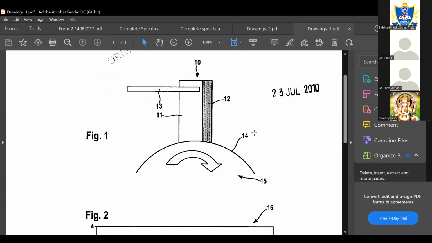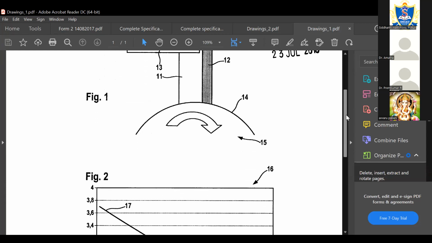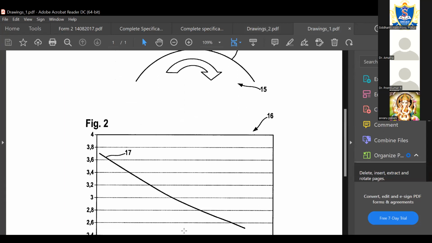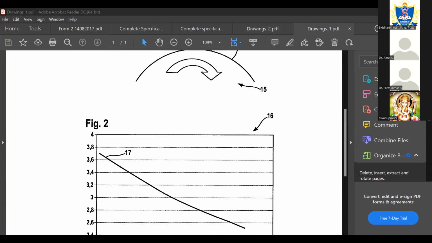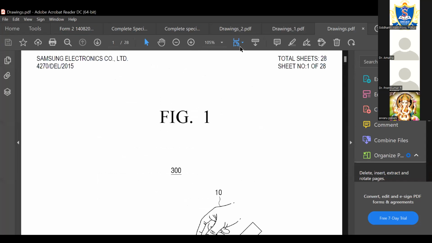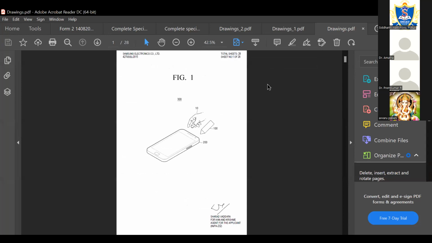And again, you can see that there is no naming of the parts, okay? There is no naming of the parts. And for example, if you want to include a flowchart, okay? My advice is to try to avoid the flowchart, because a computer program per se will not be considered an invention as per the Patent Act, okay? If you are drawing a flowchart for describing your invention, that means your invention is related to computer activities, and it may get rejected, okay?